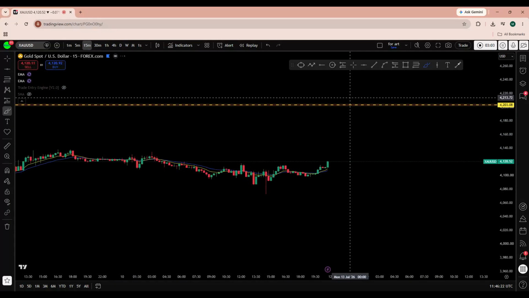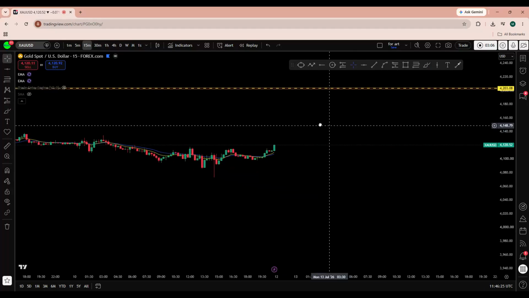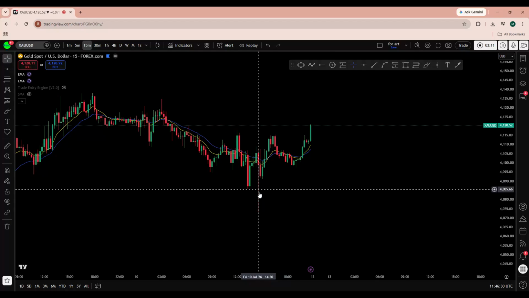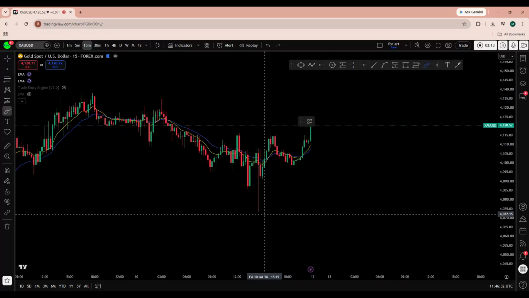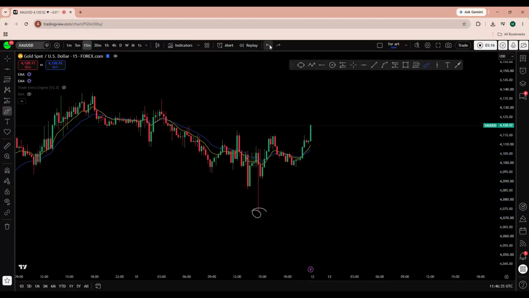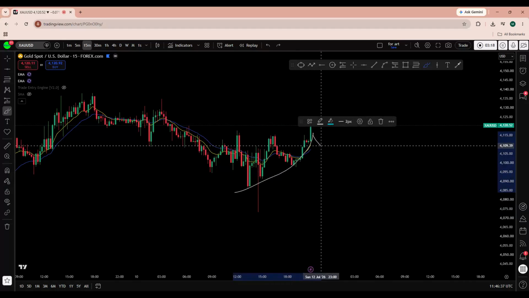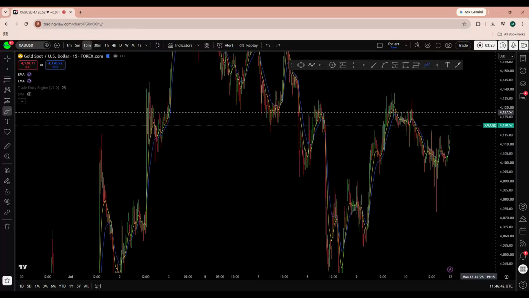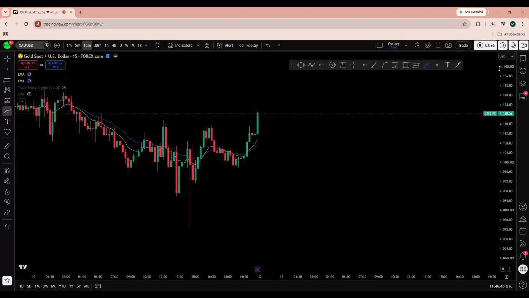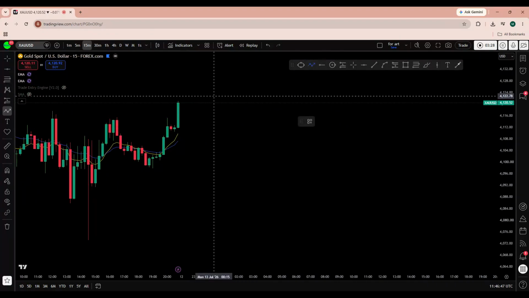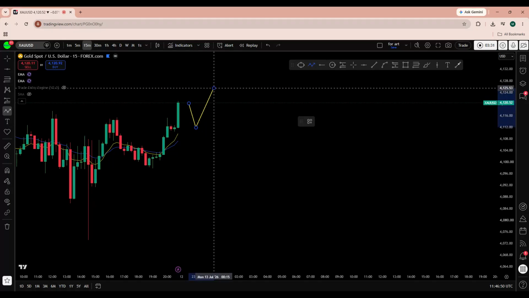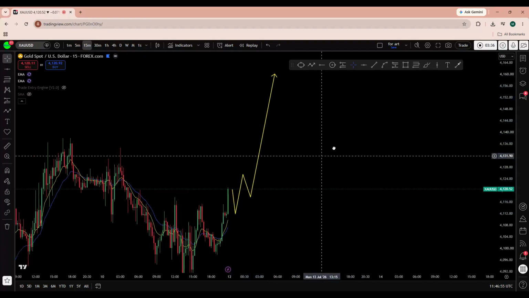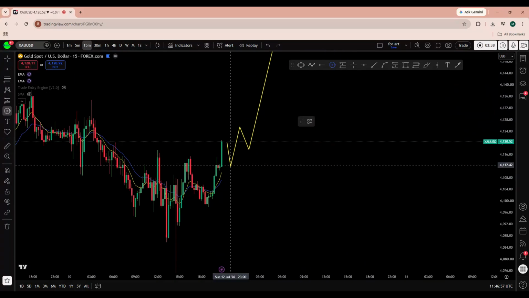Now, looking at the lower time frame, as we trade on this lower time frame, the 15-minute chart here, you can see this is the massive liquidity sweep of this level, and with this liquidity sweep the market has maintained that series of higher lows, which you could see as a continuation back to the upside to create a new higher high. So therefore any pullback below on this lower time frame can give us that entry opportunity for this possible move back to the upside to create a new higher high in this market.